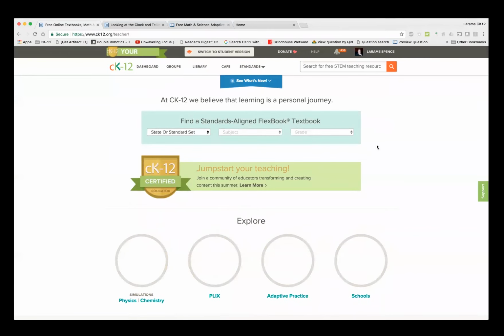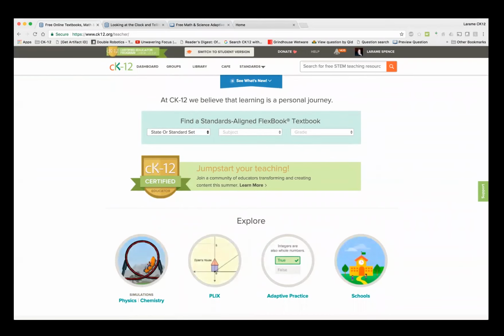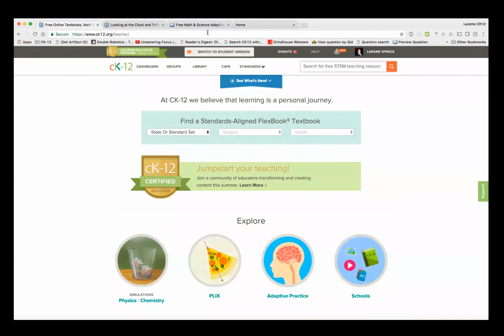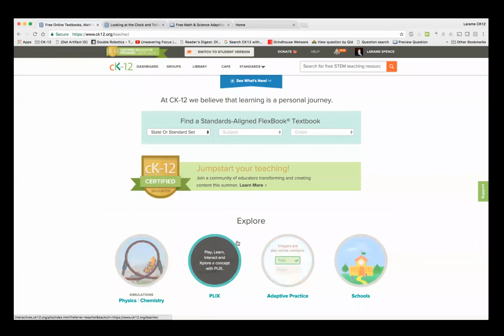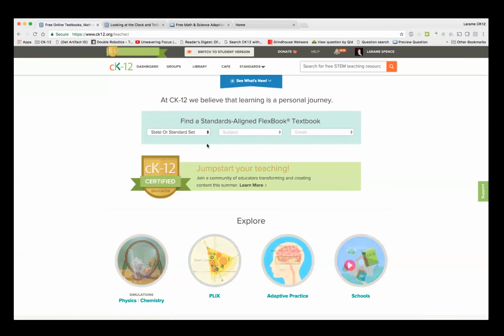Okay, so the first thing we're going to talk about is where to find practice on our website as a student. What you're seeing now is the CK12 homepage. If you just type ck12.org, hit the enter button, this should be the first thing you see. Now, I am signed in as a teacher currently, so there may be a couple of different things depending on whether you're signed in as a student or as a teacher. The biggest difference will be this little window right in the middle that talks about finding a standards aligned flexbook. A student doesn't get that banner. Otherwise, everything else is the same.